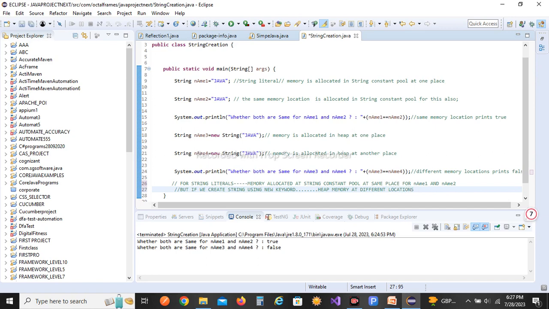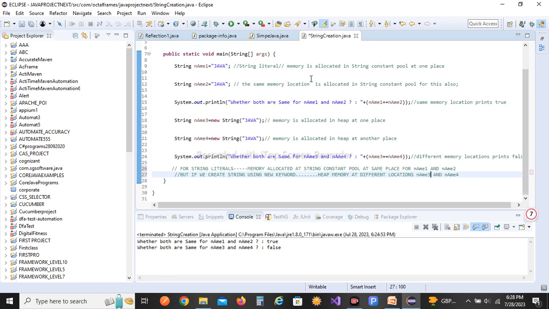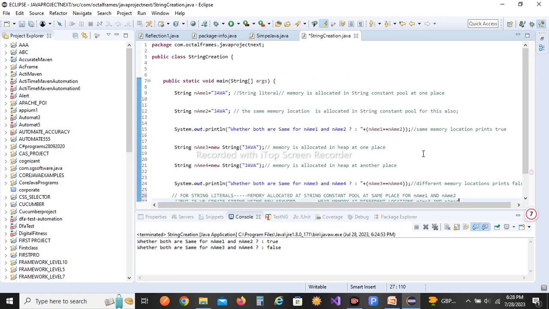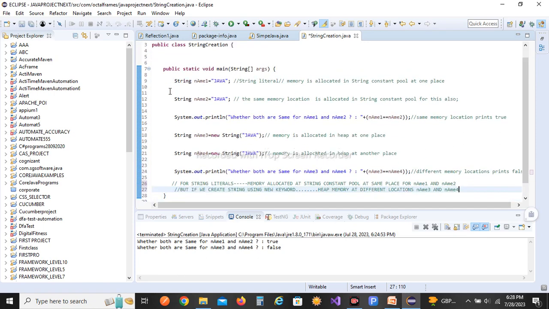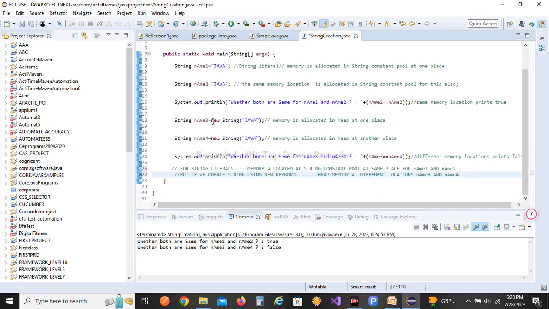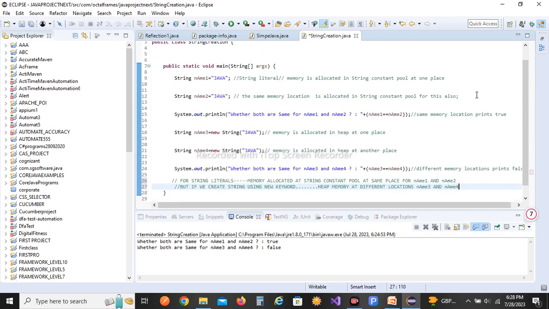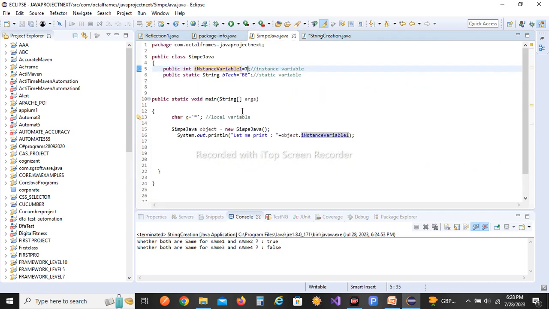That is the difference for name 3 and name 4. So understood. This is the topic here. Mainly we have to understand heap memory and string constant pool. So this we have understood now.